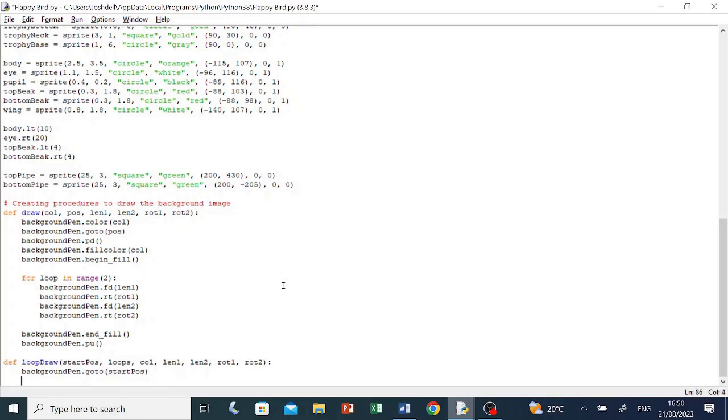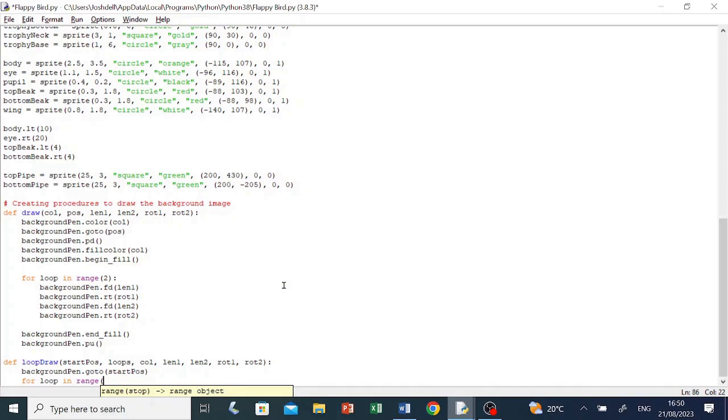Now we're going to start looping the previous procedure, which was draw. So to do that, we're going to have to create a for loop. To do that, we have to type for space loop space in space range, open brackets. And now we're going to assign how many times we need to loop this.